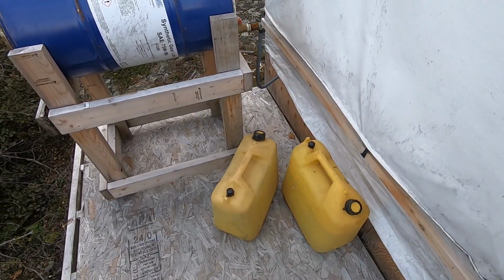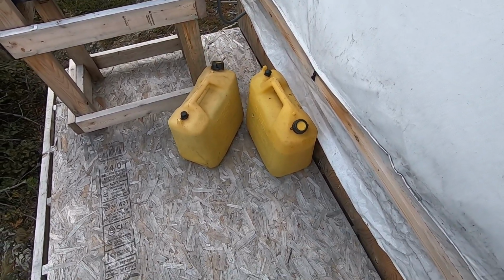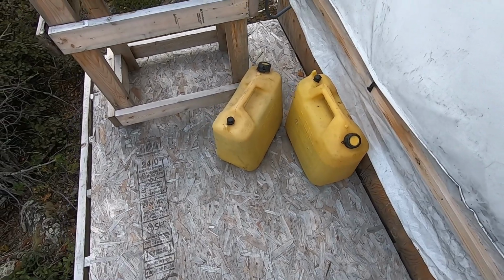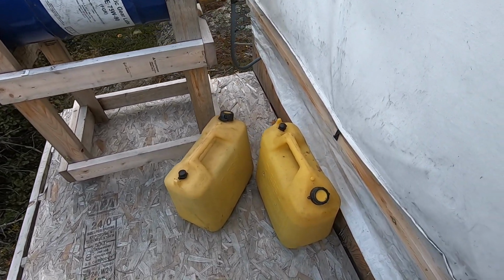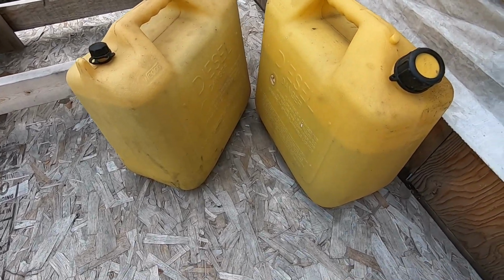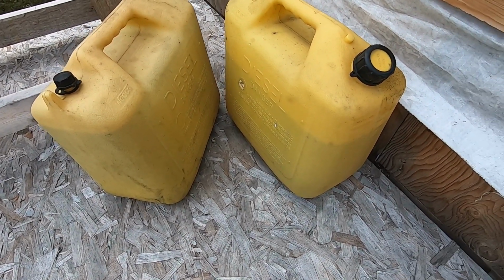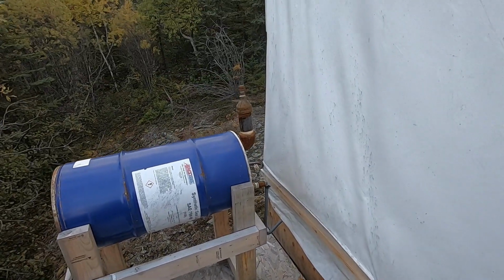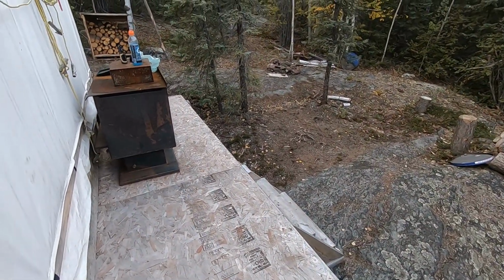So actually just brought out, a guy at work was changing out some parts in his diesel truck's fuel tank. Got a bunch of dirt and God knows what actually in the diesel. So he gave me 2 jerry cans of dirty diesel, which doesn't matter for us because all we're doing is burning it.